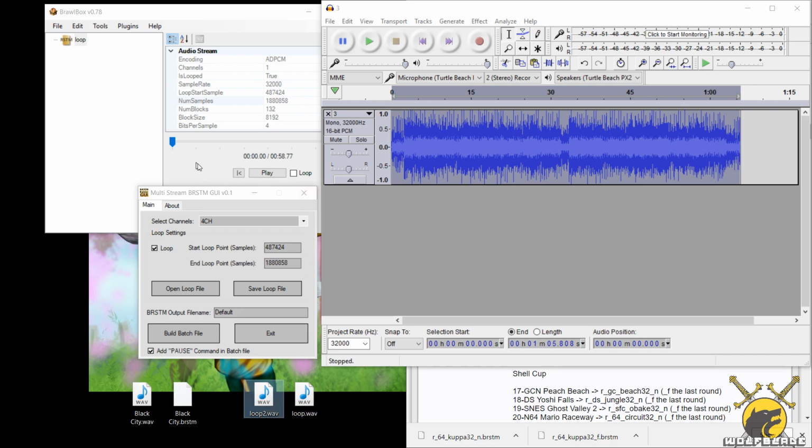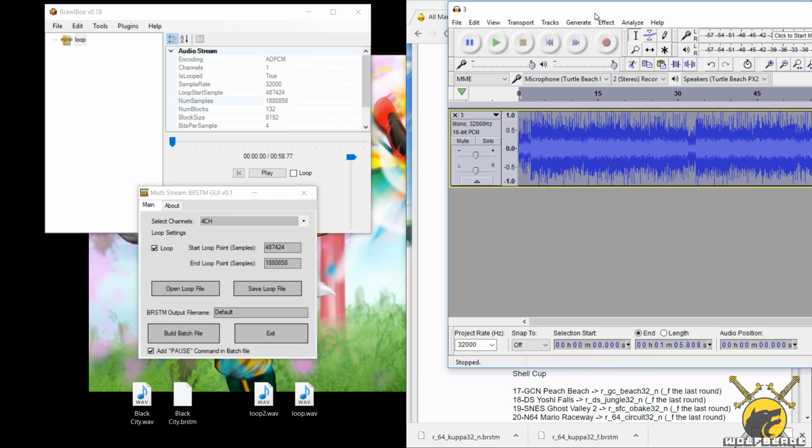Okay, so I got my loop in there, so that's fine. And actually, you know what? I don't even need to do that. The loop is there. This should match it because they were matching before, right? They're both 32. They were both matching. So by all means, if this is looped at a certain point, then this should be looping at the same certain point. Does that make sense? I hope that is what is going to happen.